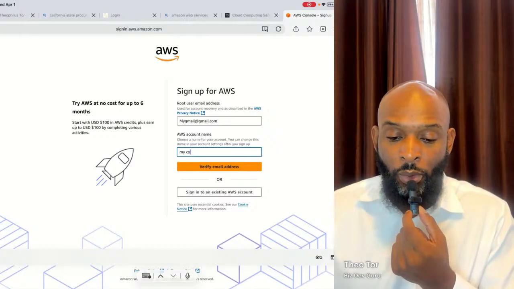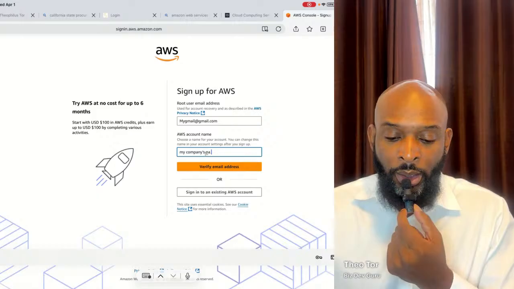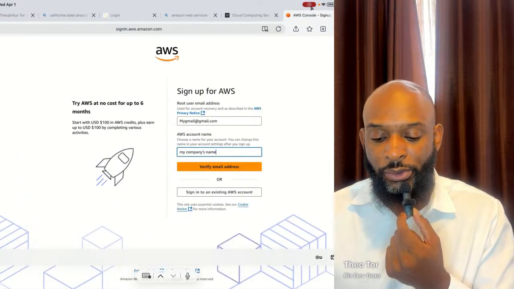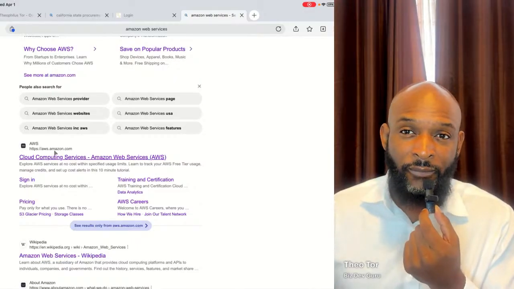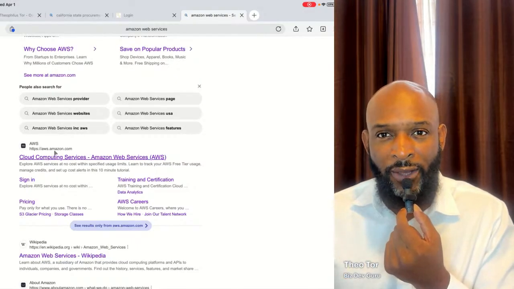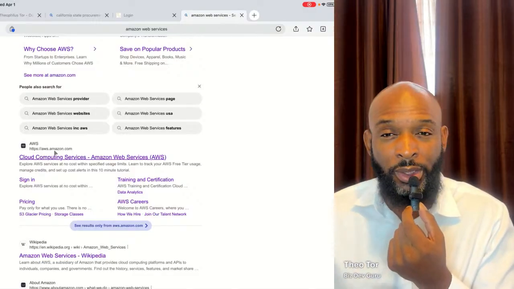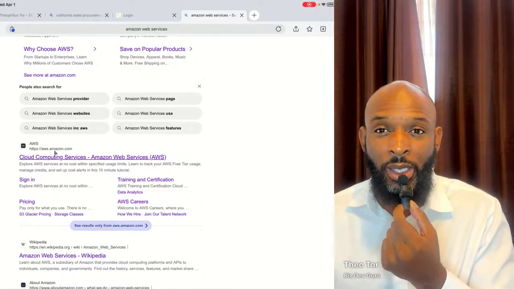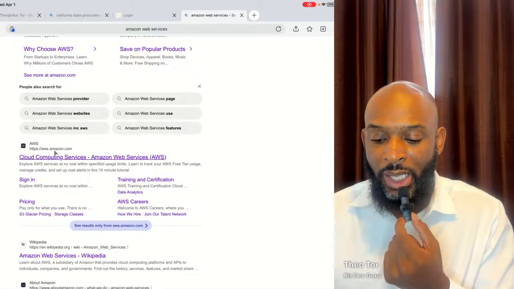So we're creating our account with my company name. You create your account, and Amazon is going to send you a verification email. You're going to click that verification email. Then you're going to follow the steps where they have you put in your phone number and your address, and then they collect credit card information because that's what they bill when you use resources from Amazon Web Services.